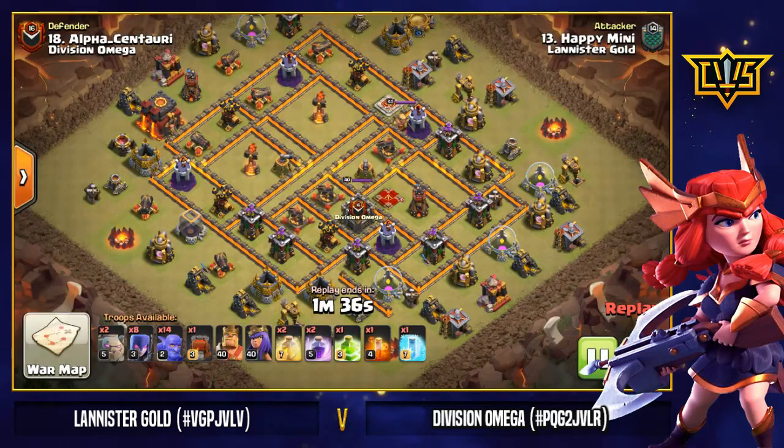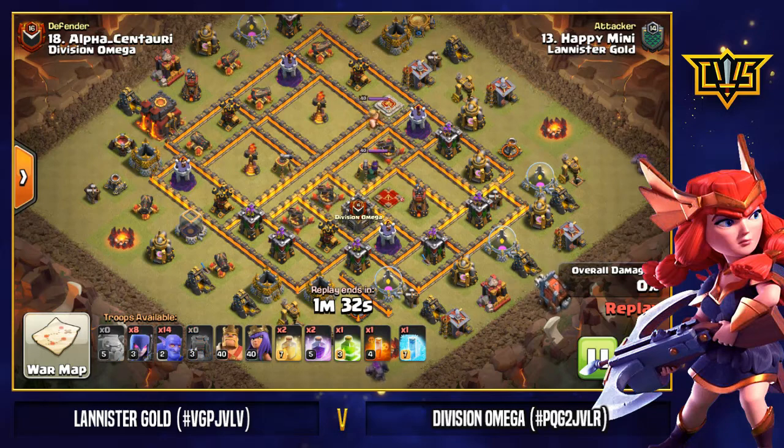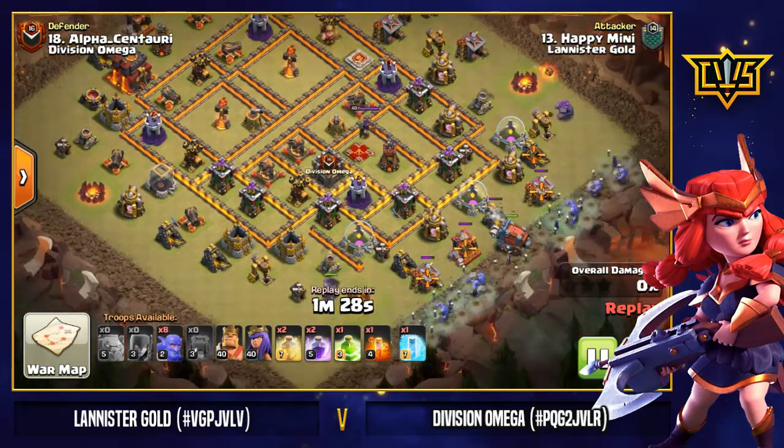And next up we have a Town Hall 10, so we've got Happy Mini going in against Alpha right here. So going in with, I suppose, a spam styled army here.